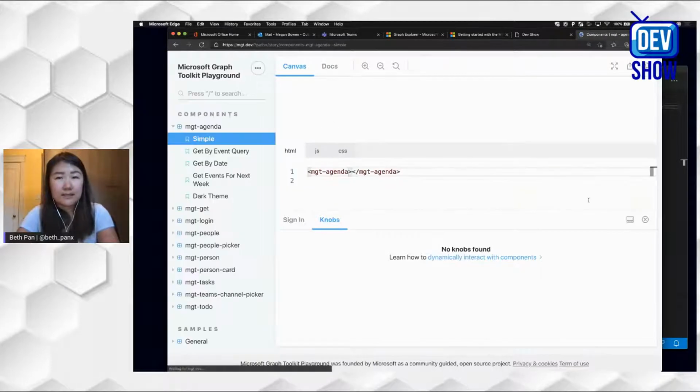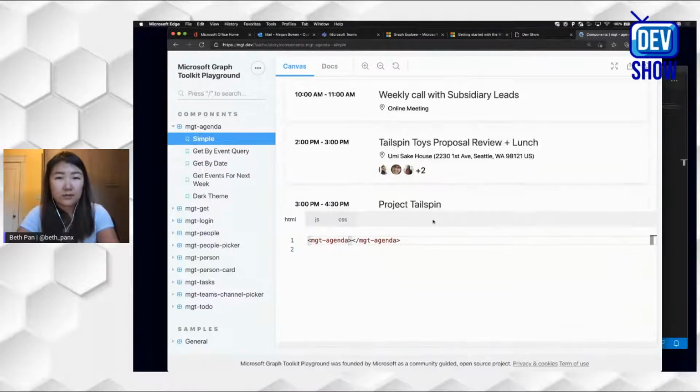This is a playground that we built in order to show developers who are interested in playing around with the components but are not fully committed yet, I guess. So imagine that you can even remove one step further, that you don't have to go to the Azure portal to create your client ID in order to see what Graph can offer you, right? So this is where you would go. We have a sandbox solution set up in the background. These data are sample data from one of the demo tenants.